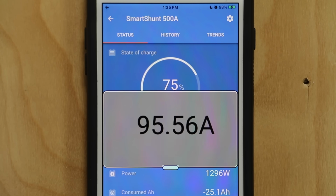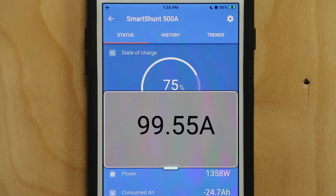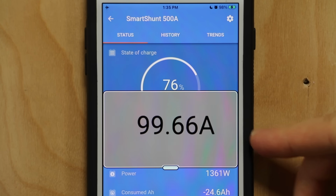All right, so we can see the charger adding more amps into the system. We're going to let this run for a few minutes. You can see it's going to level out right at 100 amps, which is the maximum that we're supposed to charge this battery at. And I just want you to notice the time, 1:35 p.m. Yes, these videos take me all day to film. I started at 10 a.m.